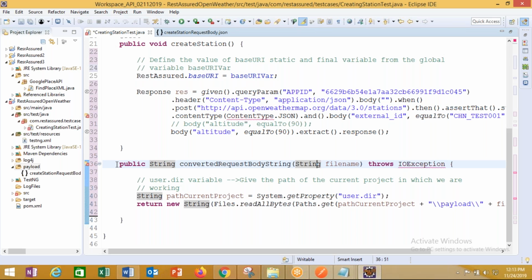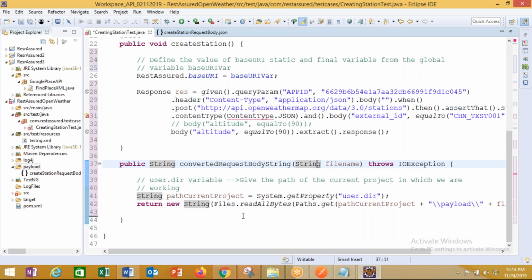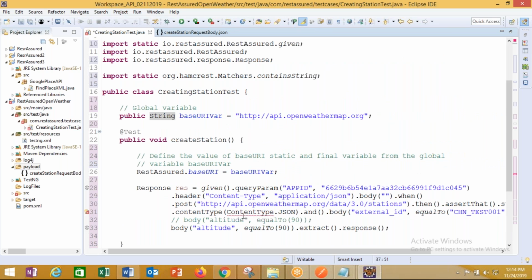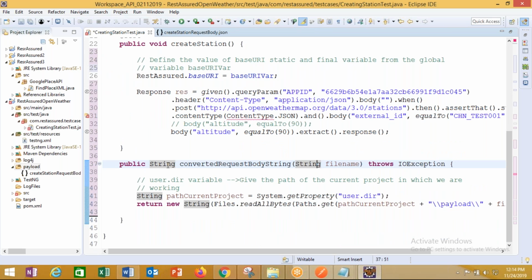Okay, so it throws an IO exception, so you have to handle it, import the IO exception. What you need to do is pass on the converted files.